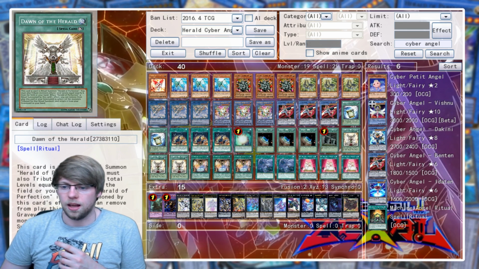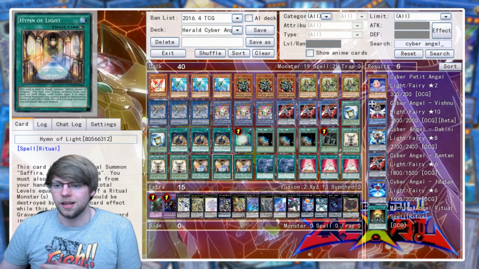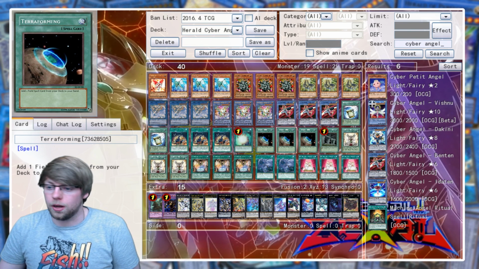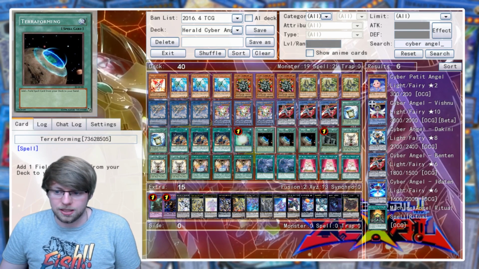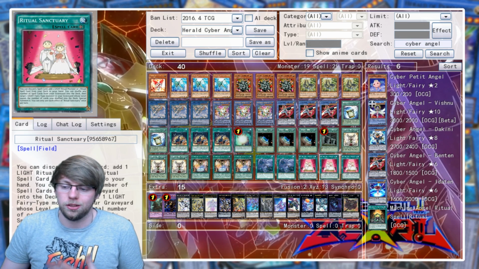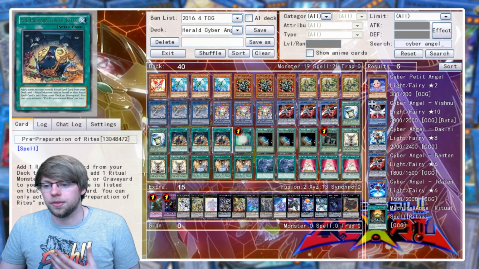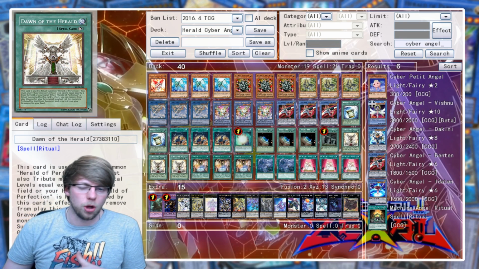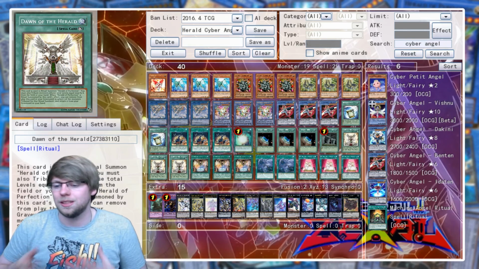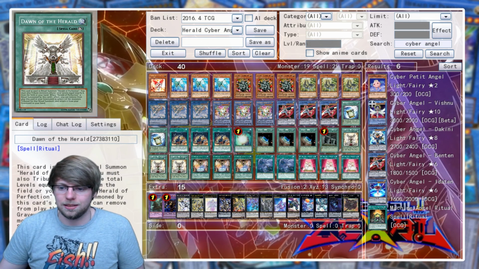Now, one thing that I'm unsure about is I've maxed out on the ritual spells. I've got 3 and 3. It is quite a lot, but it is at the same time fodder for Ritual Sanctuary. That's the exact same reason why I've got 3 Terraforming, because I want to get to Ritual Sanctuary as quickly as possible. So with the 3 Terraforming, it's just fodder. The reason also why I maybe don't want to have at least 3 Dawn of the Herald is because I do banish them and all these different things, but you can then shuffle them back in. So a lot of different tweaking and testing needs to be done.